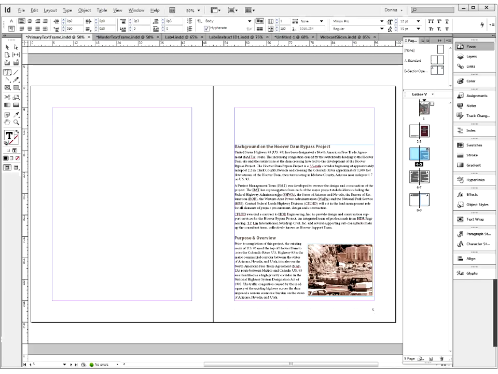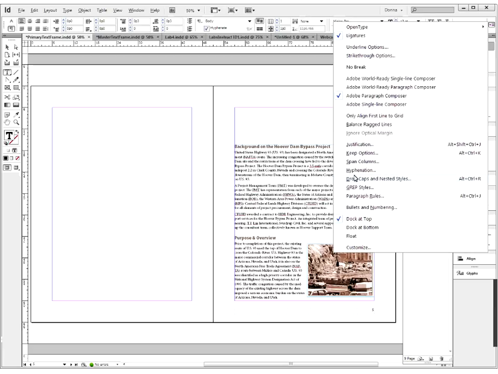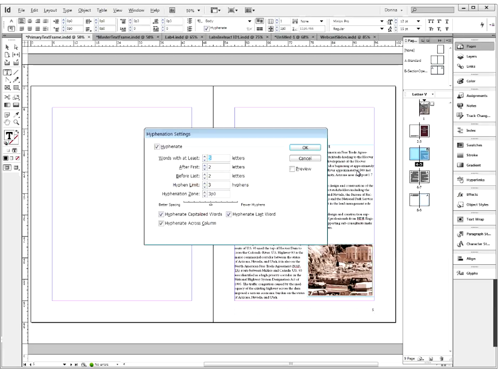But for right now, if you are trying to produce a lab and you're getting a hyphen and you want to get rid of it, and if you're familiar with being able to handle hyphenation and justification in other applications, just place your cursor in the paragraph that you would like to affect by this change, and you can go into your control panel menu, which is in the far upper corner of your application window. Hold that down and choose hyphenation.